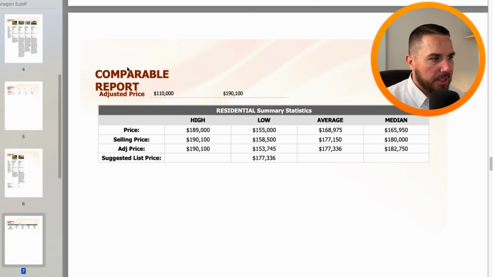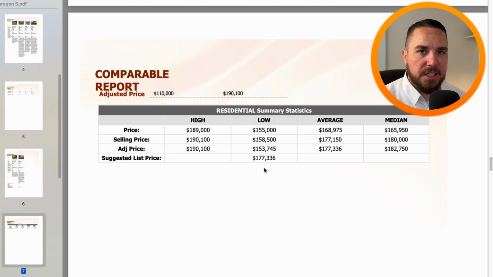Right here is a conclusion essentially from all of the information that was in the previous couple of pages. So here you see the highs, the lows, the medians, the average, and then the suggested list price, which in this scenario is $177,336. So again, it's kind of a random number, but we're just trying to get a ballpark. And that's what we're trying to do here.